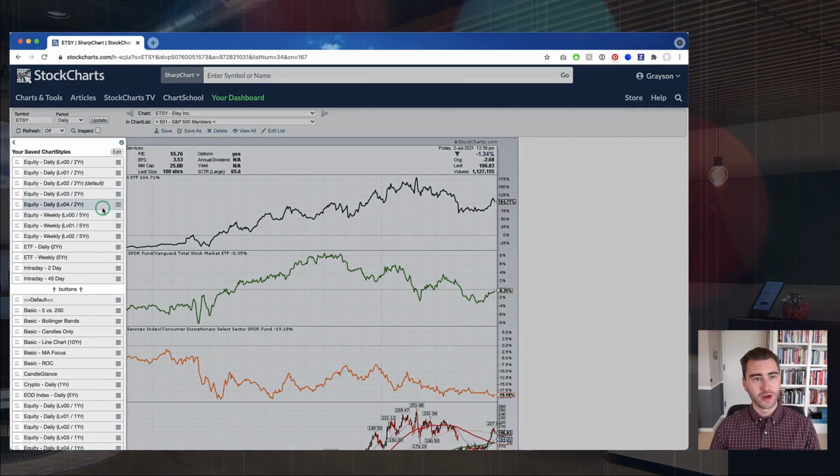But I'm going to open this back up and talk again. Hopefully I've hammered this point home. When I'm pulling up an individual stock, a lot of times it's really helpful to have this leveling, layering system where I can bring in additional indicators easily, not by going down and mucking with the settings, but simply by clicking on one of my saved chart styles. I can add in these additional indicators as I go. I don't have to pack my chart with everything I could possibly want in one view and then try to sift through it, ignore some parts, and stay focused on price. I can keep myself focused on price simply by having a chart style that only has price.